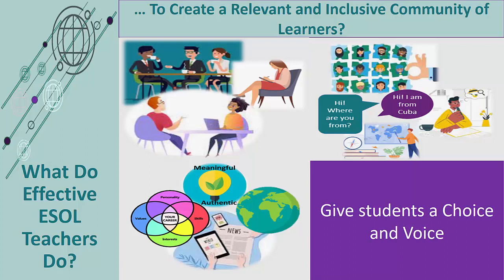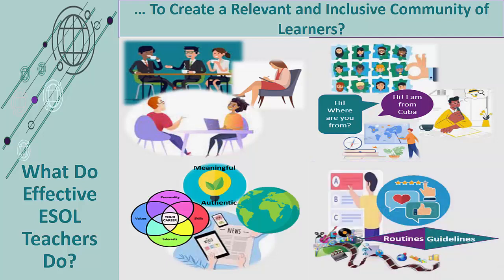Finally, effective teachers give students a choice and a voice in their class by involving them in decision-making about, for example, allowing students to choose their own research topics and how they want to present the results, including them in establishing class routines and guidelines, inviting students to bring in reading materials or videos that they want to read or watch, or websites they want to explore, or materials that they themselves have created, and checking in with students regularly for feedback on how the class is going for them and welcoming their suggestions.